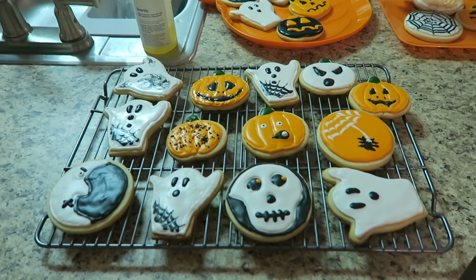After what, 11 hours of baking? Like 8 hours of baking. I started at 11:30 this morning. We're finally done. Look at our cute cookies.